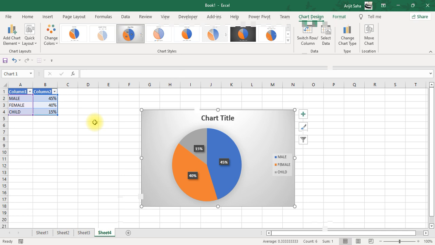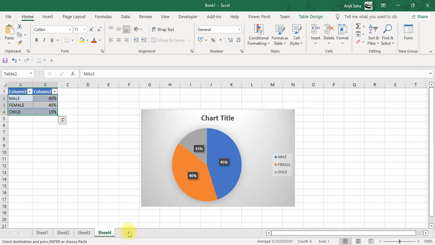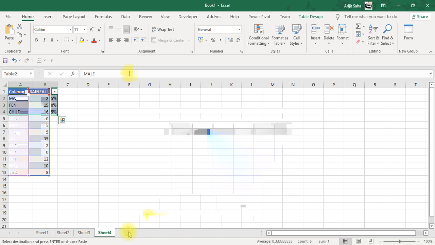So how does a line chart work? Let us take a small example of this particular data. We'll just copy these two columns from over here, and we are going to paste them in another sheet. As the data is already in table format, we don't need to create a table anymore. So we'll go to line chart. We have charts over here, line chart. We'll click on it and click on 2D line. So this is how our 2D line chart is going to be displayed.